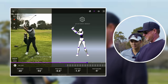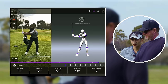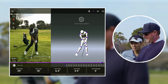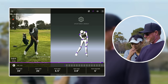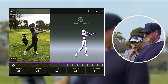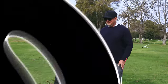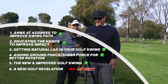This looks awesome. See, your pressure landed left? Better. Could lag a little more, but see how the handle's getting better? Handle's ahead. That's different, huh? Crazy. There you go. Arms are straight. And there's a little bit of space here for this. I like how it's day one. Day one, dude. It's okay. You'll train that in.